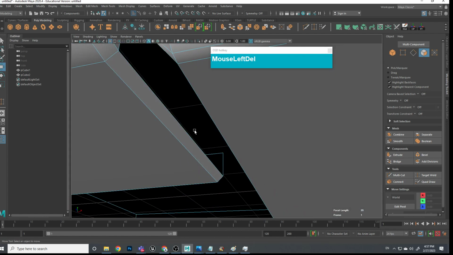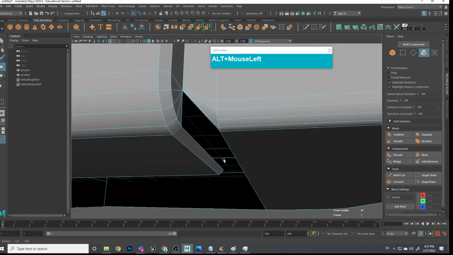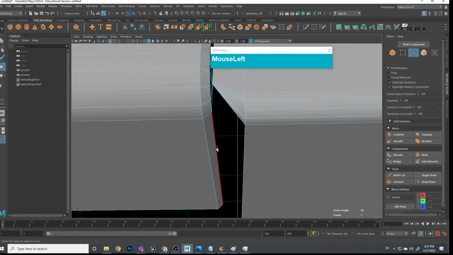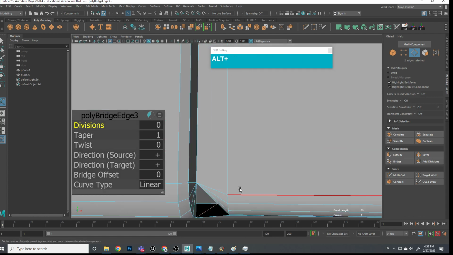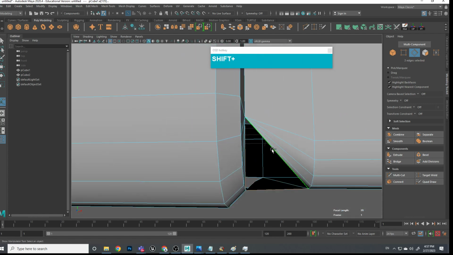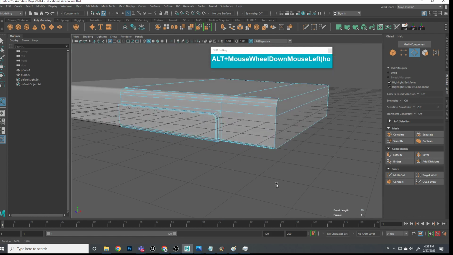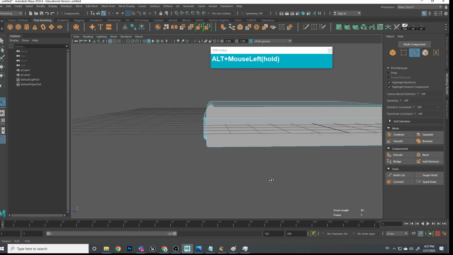This one also delete it away. Delete this one away. I will just temporarily join these two here together. Bridge. And maybe cover up this hole first. Fill up the hole. Okay, just a very small detail. I don't think anyone will see.